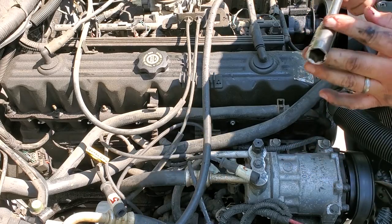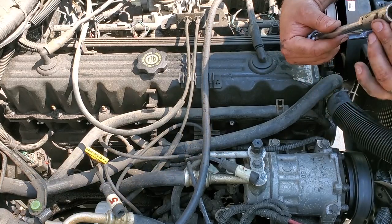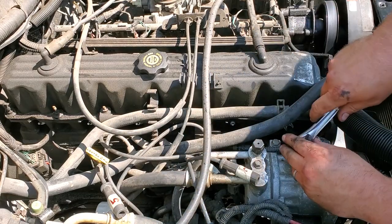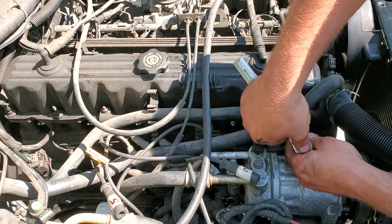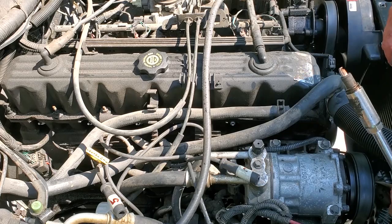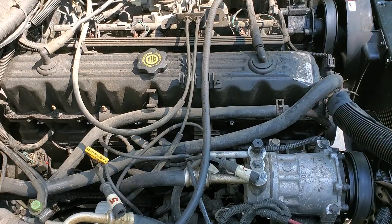This is a 5/8. I believe Cherokee spark plugs are 5/8 deep dish socket. They're a special spark plug socket. They got that rubber gasket in there. Helps you line it up real nice. So we're just going to go ahead and sink this on there nice and snug. And we're going to gently loosen up spark plug one. There we go. That was easy. Now, I like to just spin it by hand. That's actually quicker. And it should slide right out. All right, this is what we're working with. Not too bad of a spark plug.